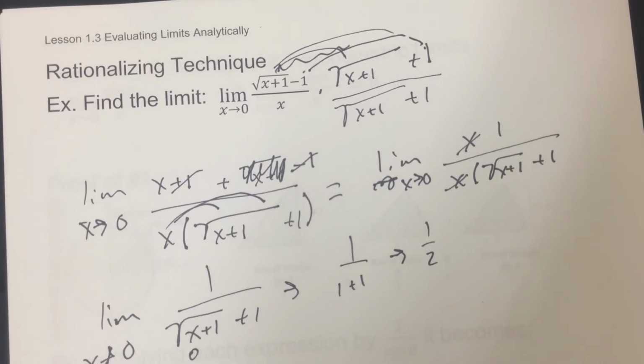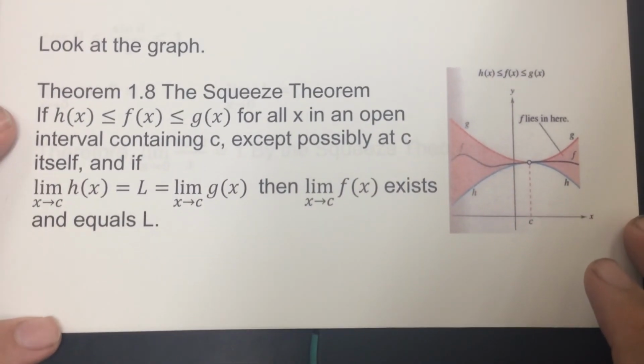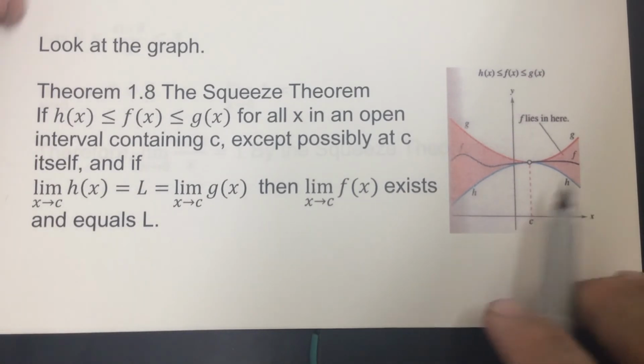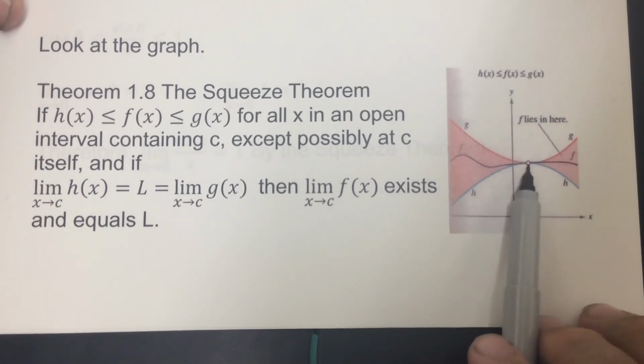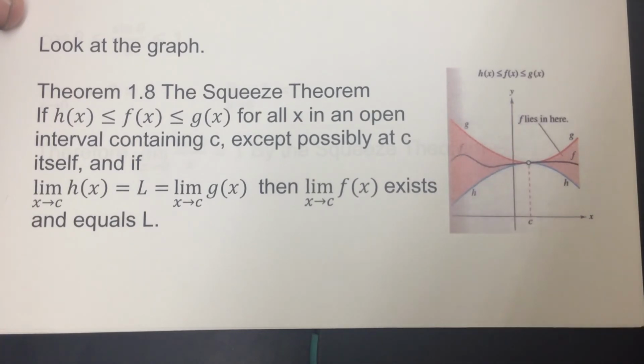Now, we're not going to necessarily do this one per se, but something to keep in mind is the squeeze theorem. Really what we're doing is we can't factor it out and make it work. We can't rationalize it to make it work. So we're going to pick a function that's bigger than it and a function that's less than it. And we're going to show that at our point, both of those functions are going to be the same thing. So if ours is in between those, ours has to be that as well. So we pick one bigger, that's going to go to this value. We pick one smaller, that one's going to go to that value. So ours in the middle has to go to that value as well.